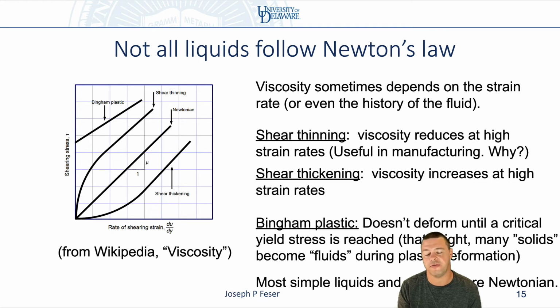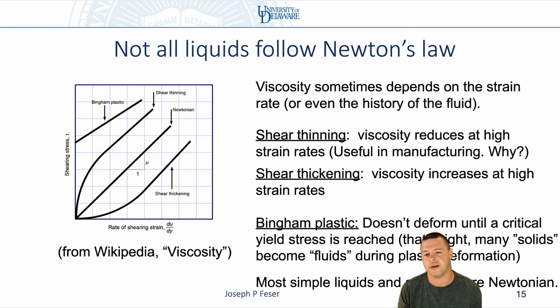That sort of behavior tends to happen in liquids that are filled with some kind of filler. Like imagine you're putting short fibers for a composite material, for example, into a liquid. Those sort of materials tend to shear thin, is the word for it. That's when the shear stress reduces at high strain rate, so things flow more easily at high strain rate. The opposite of that is shear thickening, when the viscosity increases at high strain rates. I think that's a little bit less common.